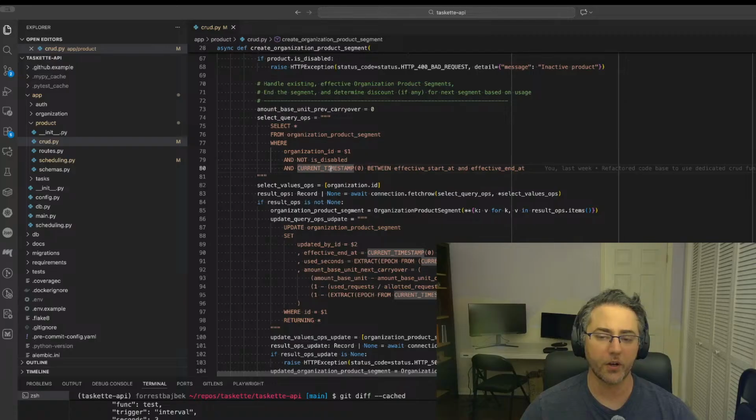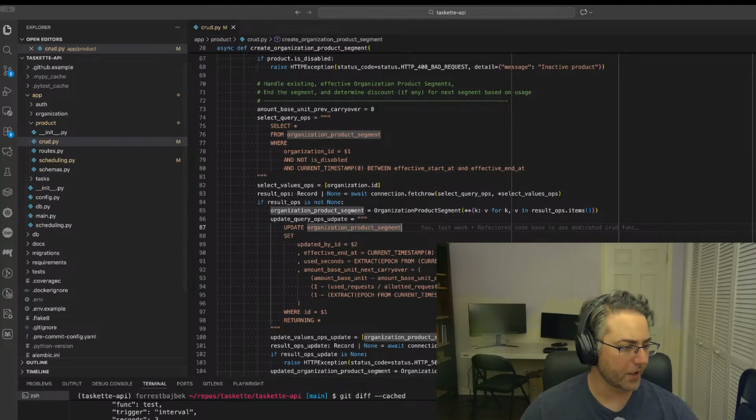No, this value right here really is what I need to parameterize. Begin transaction, update, where ID is equal to last ID, into last ID.